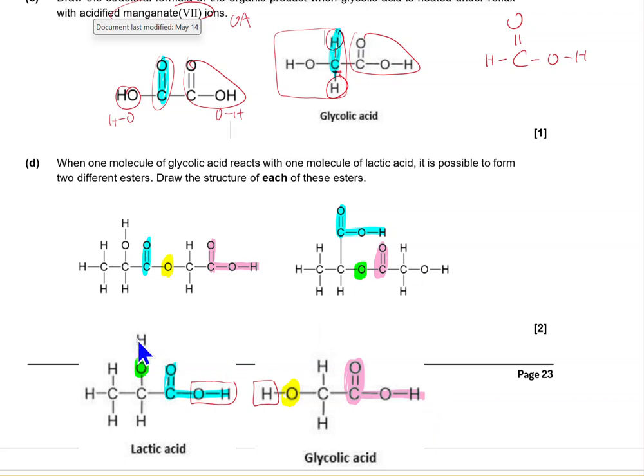Now, how about the other one? Don't forget there's one more O here, one more OH here. I can join this to this side. Now, how does this structure become this? You know that these two bonds, okay, I'm going to draw this thing. This bond and this bond, they can flip position. In other words, these two functional groups switch position in order to derive this one.